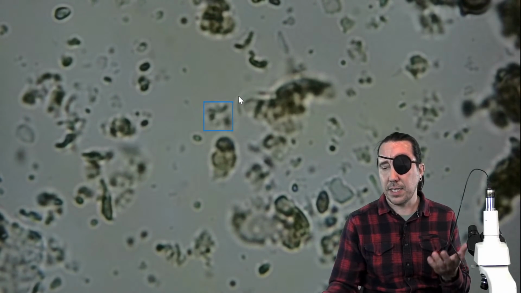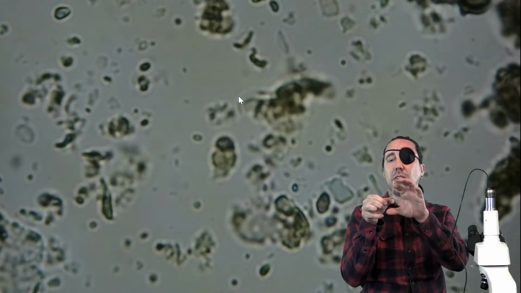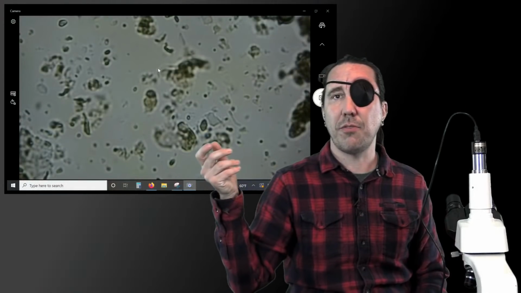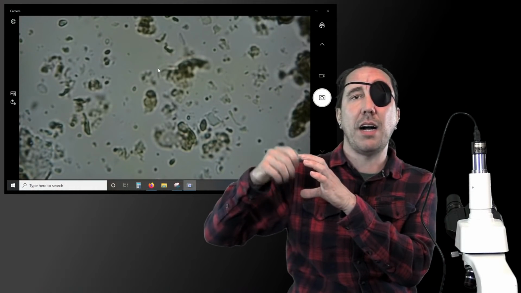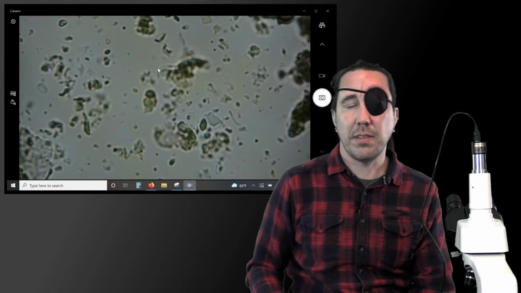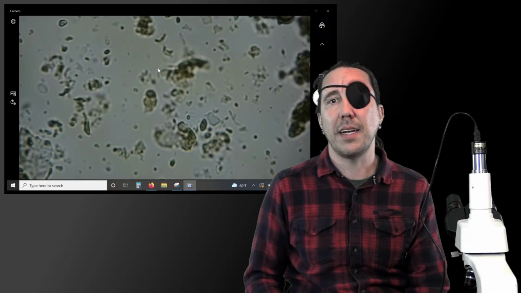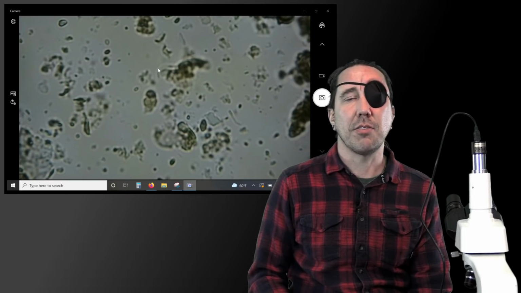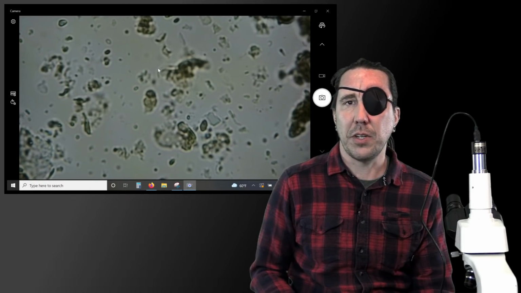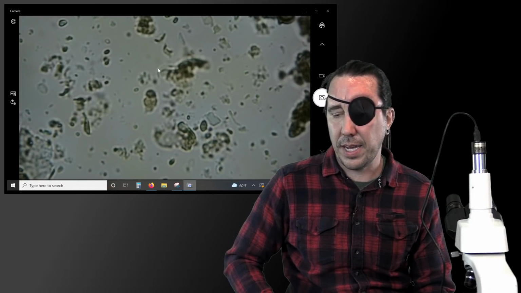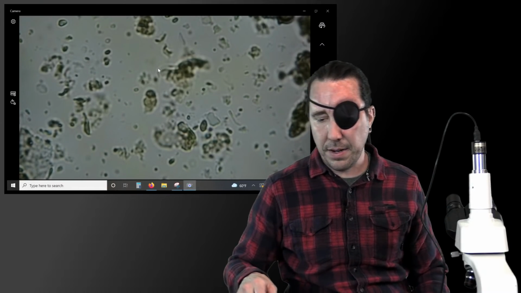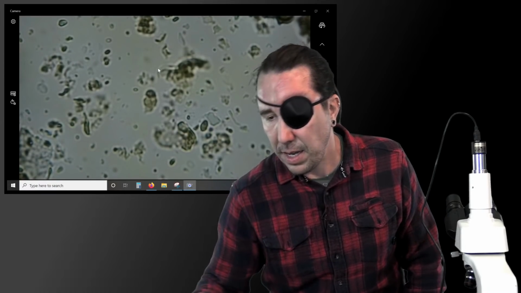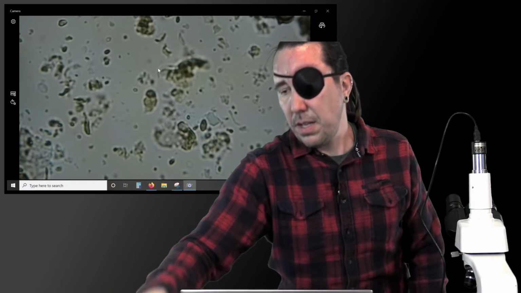Let's see. So someone asked about slide prep. Usually, it's just a matter of taking a clean slide. Even if I start off with what looks like a clean slide, I might put a little water or rubbing alcohol on it and wipe it down with Kim wipes, which are lint-free cloths that you can get from a laboratory supply, or you can just use newspaper. That's what I like to use. Newspaper is lint-free. You can just rip it up into little pieces and use those to clean your slide covers and slides off. As far as prepping a slide, I didn't exactly show that. This is a slide that already has slide covers on. I'm just going to pop them off and use this for an example.